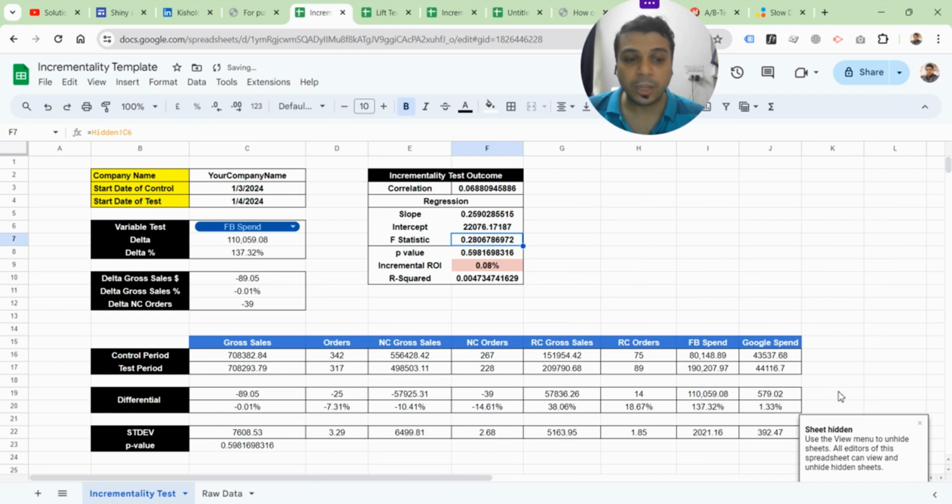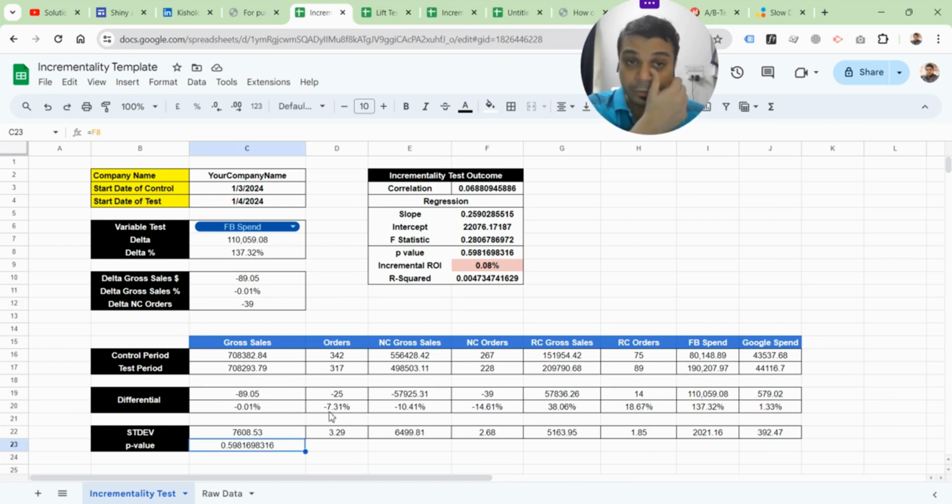I'm just pointing out those aspects of the statistical concepts which are absolutely crucial in order to understand this particular template. If you want to understand it deeper, do get in touch with me. I can definitely arrange for some sort of special discussion. But for the moment, this is how you can do incrementality testing. But like I said, this is primarily a pre-post analysis testing. So perhaps not strictly speaking incrementality testing, but you're still doing it in a more scientific manner.